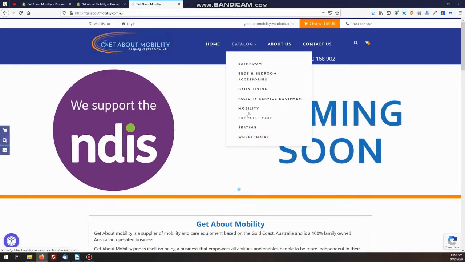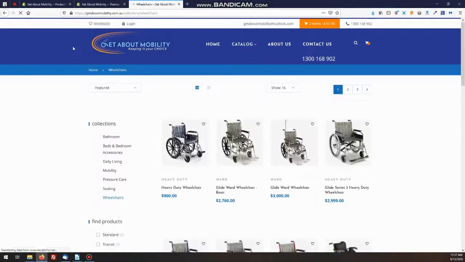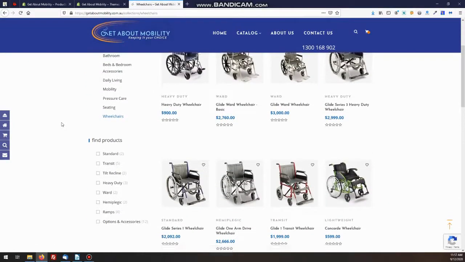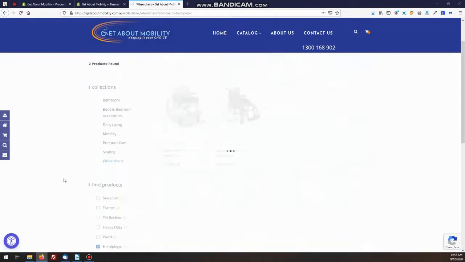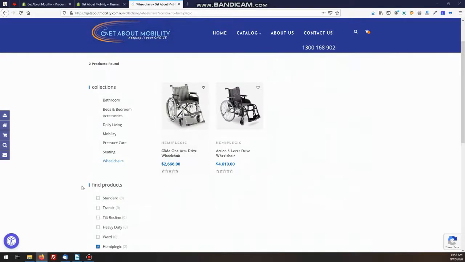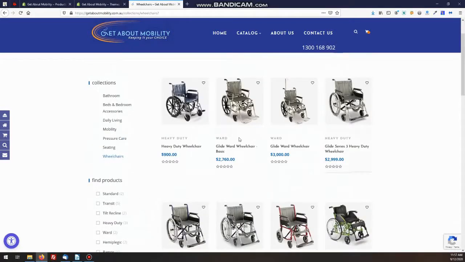But if I go into one of these, for example, if I go to wheelchairs, on the left hand side we'll see we've got listings of subcategories within that wheelchair group. So we've got, for example, two hemiplegic wheelchairs. If I click on that, it just shows up those two products. So you can filter down on which products within a collection.